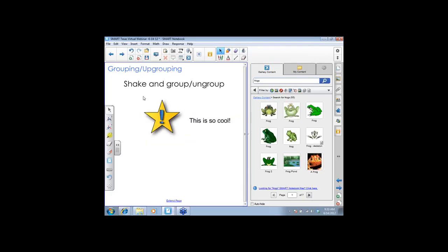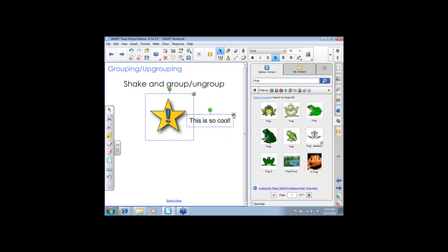Now, I will tell you that in the past couple of days, I've noticed that if I've had stuff grouped, I should have probably locked stuff, because when I've not had things locked but they've been grouped, I've inadvertently ungrouped them really fast. So what I would probably do is, if I have this and I group it with that, I would probably lock it. So just know that I've had a couple of times when I just had to regroup something pretty fast, because inadvertently I've ungrouped things, not meaning to ungroup them.